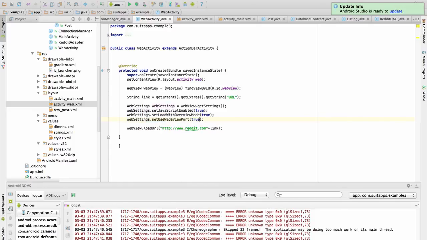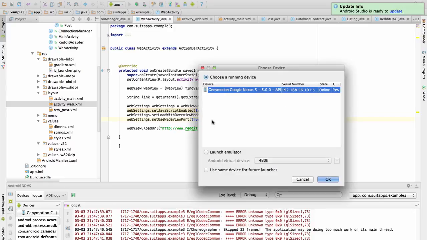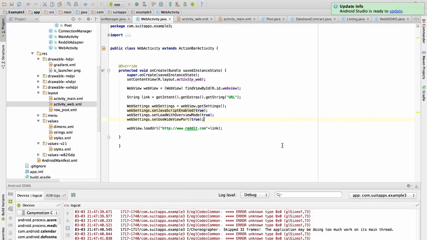This is basically that the web view is going to use the whole viewport like in a desktop browser, and it's not going to resize to the width of our small screen. So now we have the desktop web view and zoom out with JavaScript enabled. Let's try again.